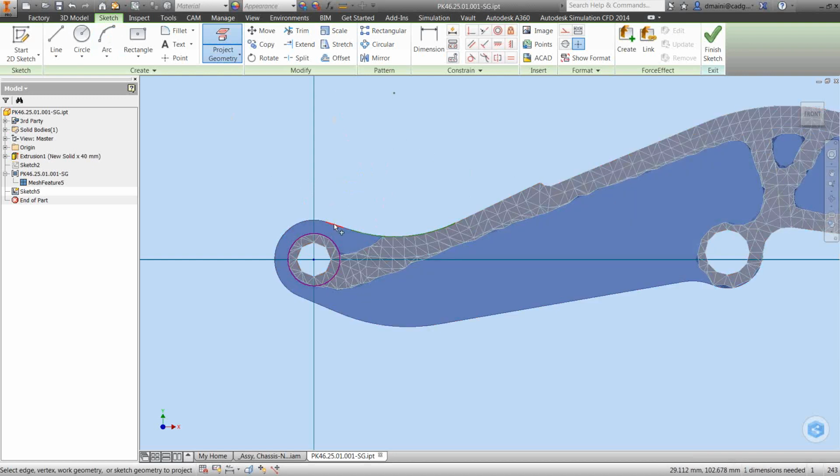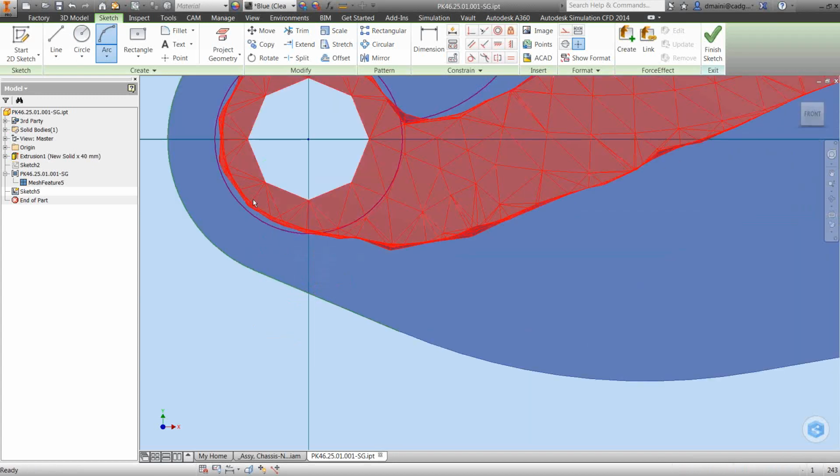I might just project the outer edge here, just to get some basic stuff. So starting with an arc from somewhere here to this, I just cut it here. And then again, starting an arc somewhere here, going up to.